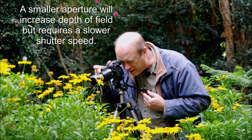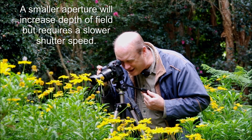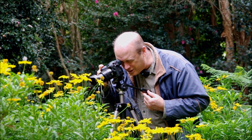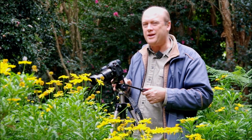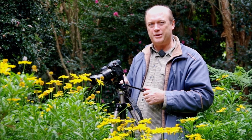And one way to do that is to close your aperture down. So if I turn my aperture down to f8, I'll go to f9. That increases the depth of field, but I've got to slow my shutter speed down to get the same exposure. So now I'm down to 1/100th of a second. Now, at that kind of speed, you'd really struggle to get a handheld photograph. With a tripod, it's easy.